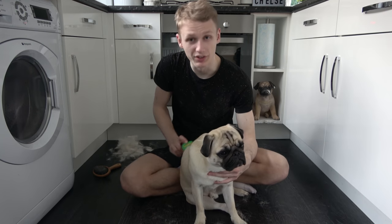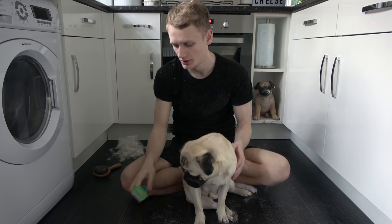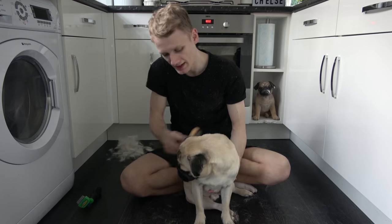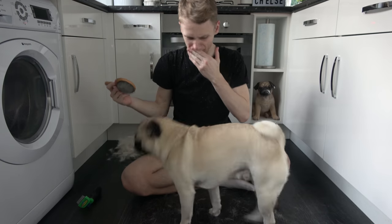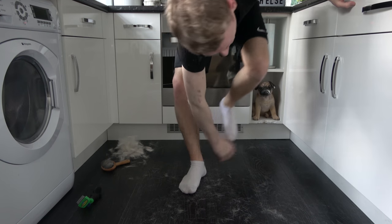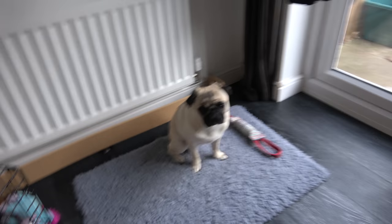You can honestly brush them for hours and it seems like the hair just keeps coming out. I normally stop when you do a couple of brushes and you're only getting a few scraggly hairs rather than clumps — that's when I'd say stop with that brush and then go to your normal brush, give them a quick brush, get all the dead hairs that are sitting in the fur but haven't been taken out, get them off the dog, and then you're ready for your bath. Doing it inside, and in your kitchen, probably isn't the best — but this is the only place without carpet.